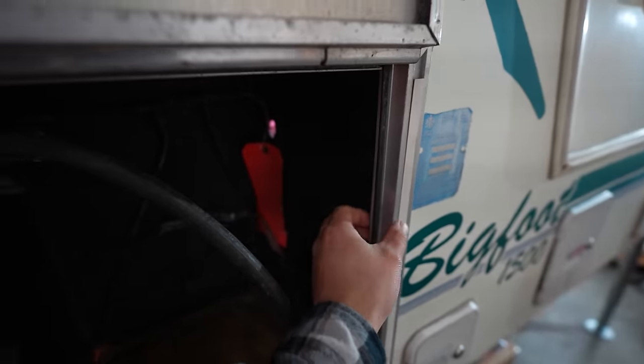I'm so glad. It sucks that the camper is in this condition. It really does, but I'm so glad that I just decided to tear everything out and start from scratch. Otherwise, I probably wouldn't have found all of that. That is seriously sketchy. Oh my gosh. No chisel needed.